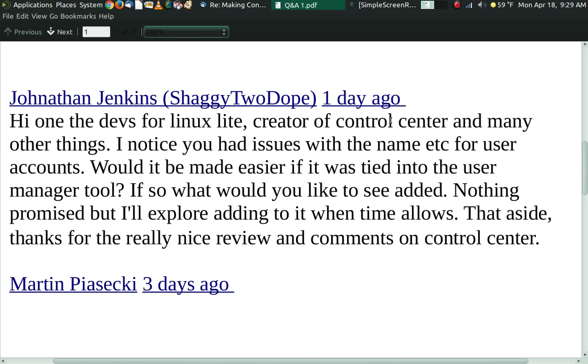Yes, I did have issues setting up user accounts in, almost said Manjaro. Manjaro went fine, but I did have an issue there, and I'll tell you about that too. In Linux Lite, they have a user management tool which is extremely simple, which is fine. I don't care that it's simple, but it only creates an account. And I don't remember because it's been a while since I ran Linux Lite. The thing that I had the most problem with was setting the avatar for the person and changing finger information.